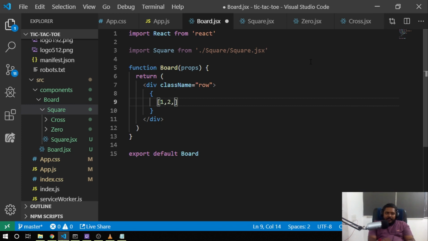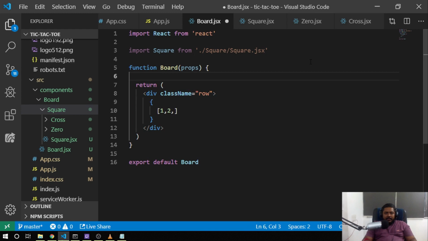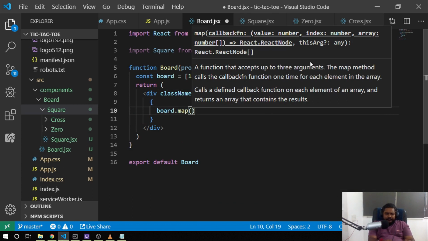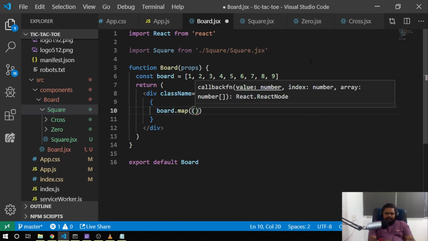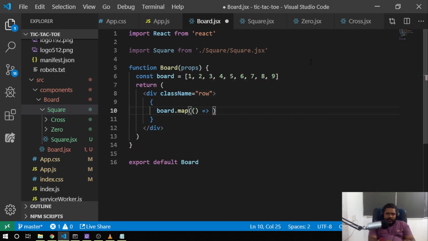Later on I may make the whole thing based on the React array, or the Redux array, or the general global store array. What I can do is go for something like a const board equal to 2 3 4 5 6 7 8 9. I would definitely like to work on it once we integrate Redux. So board.map, and the map needs nothing actually, you can just go for Square.